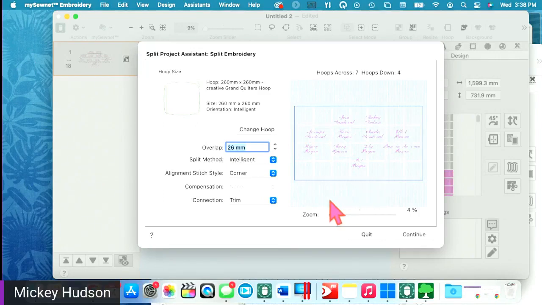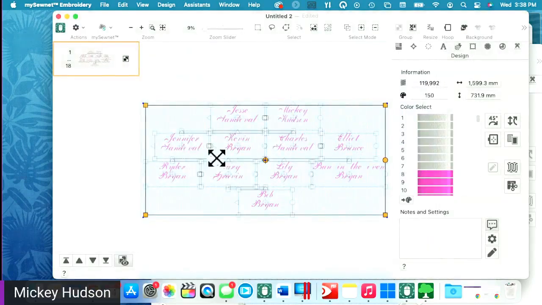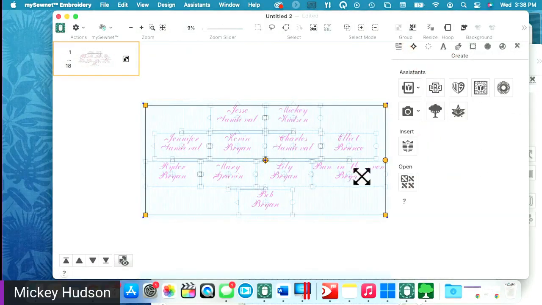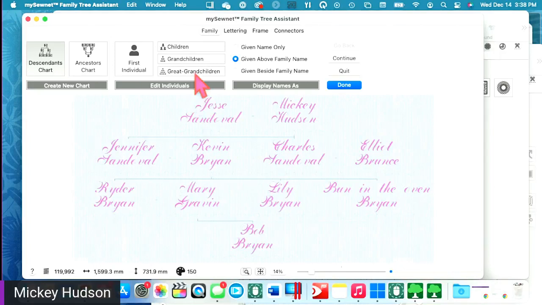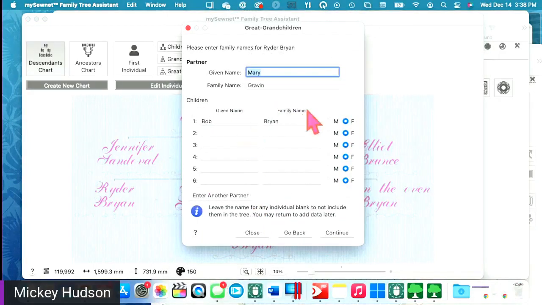I'm still getting that Bob, but you know what? I'm going to quit, because my grandson does not actually have a child. So I'm going to open this up, get this great-grandchild, and delete Bob.